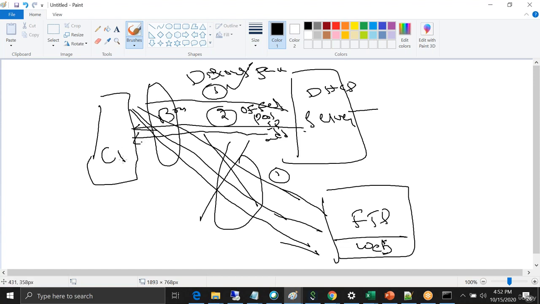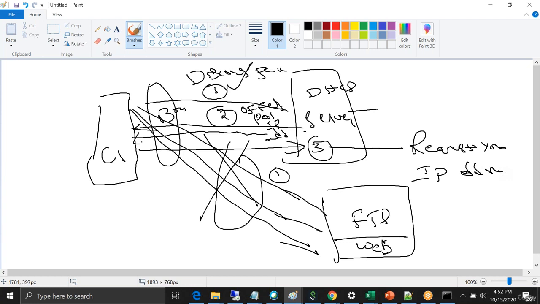Then your computer C1 will send a third packet to your DHCP server, requesting it to please provide the same IP address to me, with the other network configuration details.